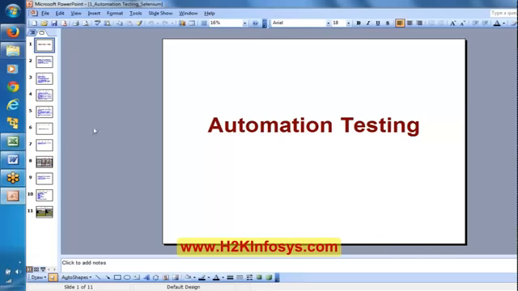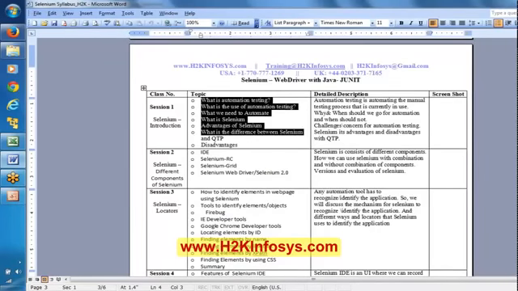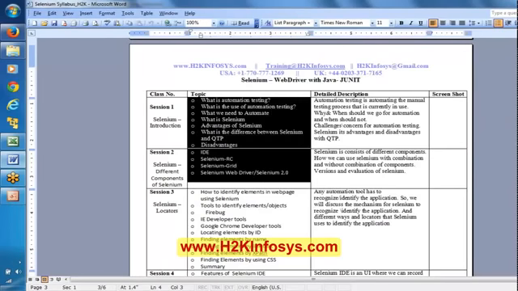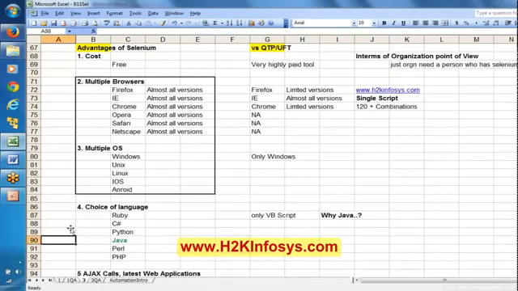Now we have been trying to understand what is automation testing, what is the use of automation testing, and what we need to automate. We discussed why we should go for automation, when we should go for automation, and what is meant by Selenium. We understood the advantages of Selenium, the difference between QTP and Selenium, and of course the disadvantages. Let me show here.